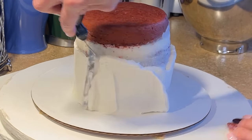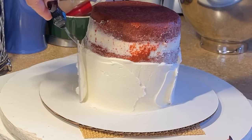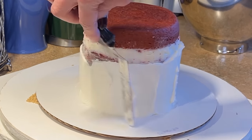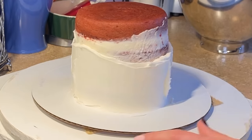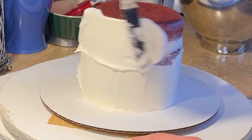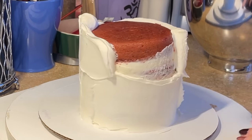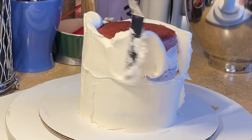All right, so as I'm doing this, I'm making sure that I'm holding the spatula straight up and down. It's not on an angle. I want the icing to be the same thickness around the whole cake, right? So if it was coming out at the top, it's going to be thicker at the top than at the bottom. So now I did one layer. I'm going to come up and do another layer going the whole way around. And as I'm doing this, I'm trying to get icing to stick out over the top of the cake. That way we can level it off. It just makes it easier to get a straight edge when you do this.